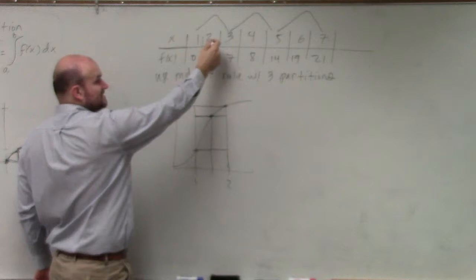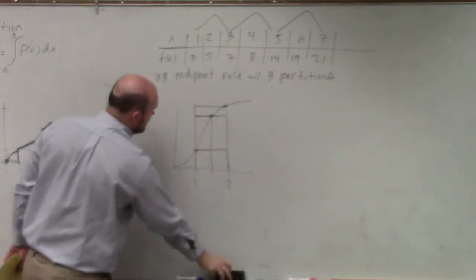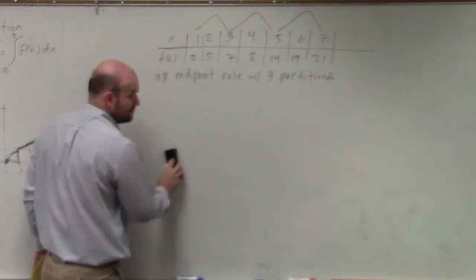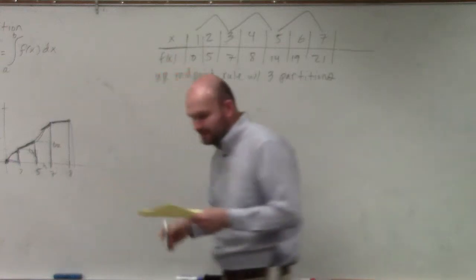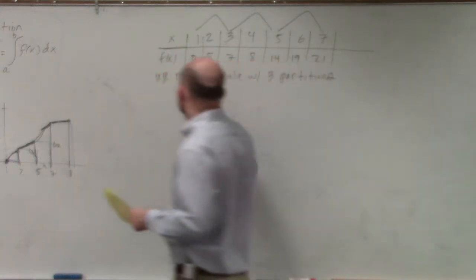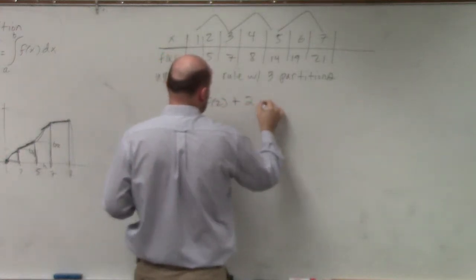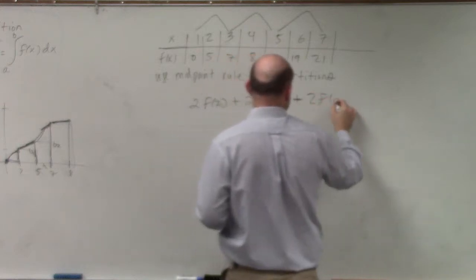So at two, the distance to one plus the distance from two to three is going to be a total of two. So basically what we'll have is we're going to find the two times f of two, plus two times f of four, plus two times f of six.